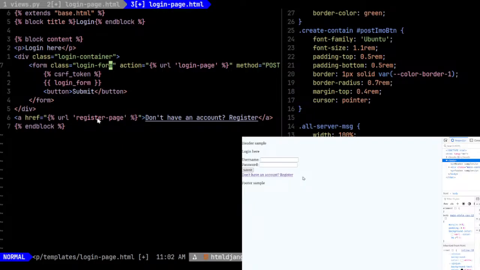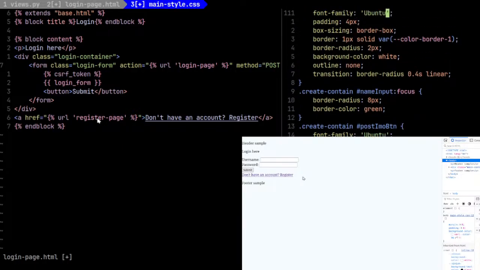Then I think I have some classes here that I can reuse in my CSS file.